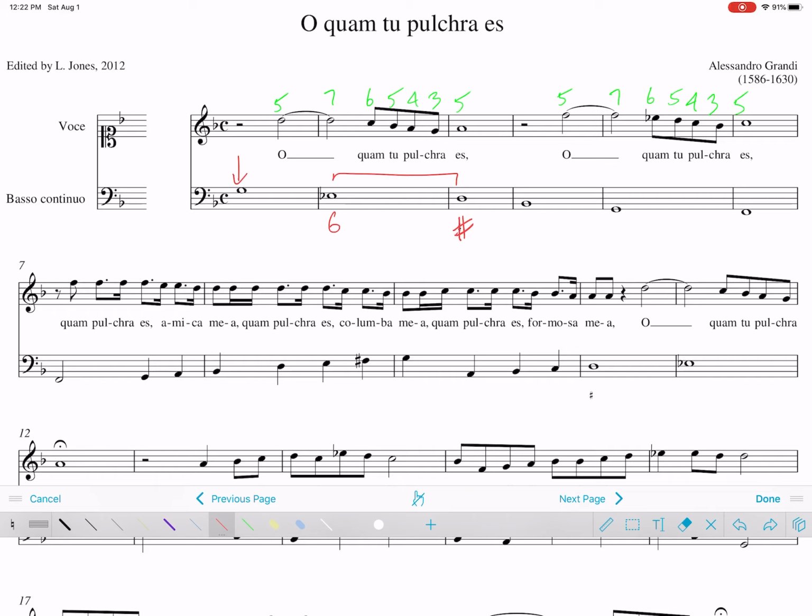And we see in the voice part that we have this 7/6 suspension, which lets us know that it is a 2-step cadence. I'm using that vocabulary from the Early Music Sources video that I asked you to watch. And so we'll go ahead and put the 7/6 there. Great. So I'm expecting that it's going to have a similar structure for the second phrase. So we have B flat major again, confirmed by the F5 in the voice part. And we have this 7 hanging over the bar again. And so I'm expecting this is going to be another 7/6 and then an F major at the end.